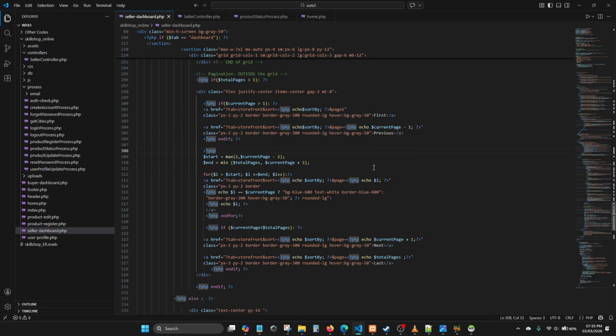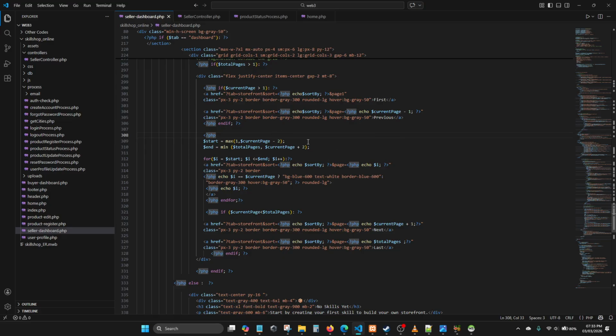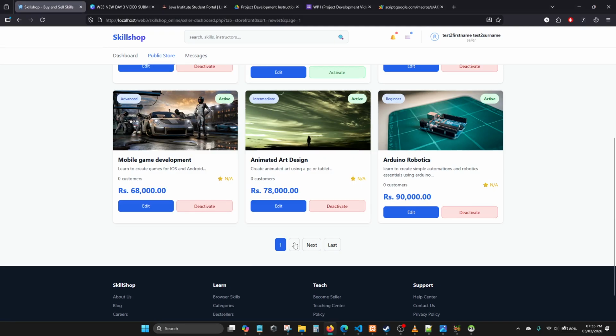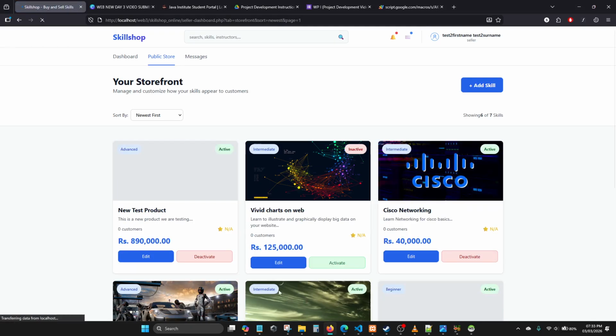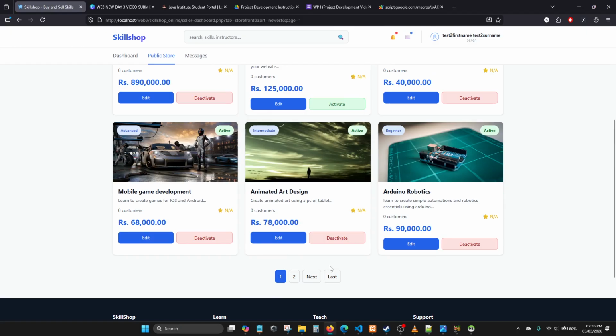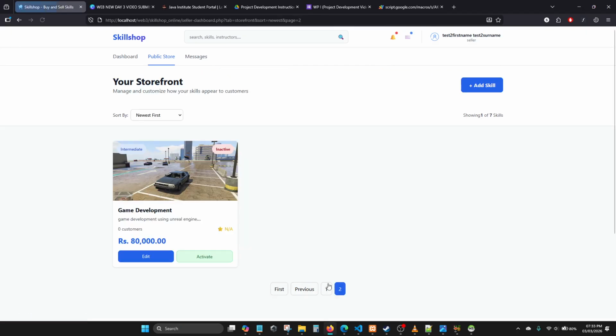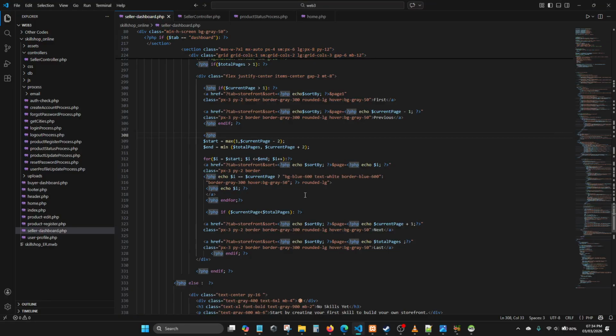We get page 2. If there are not many pages, we do not unnecessarily show them. So the first and previous will always be there because there are more than one. But we will not show a third, fourth. They will come based on the amount of total pages and the current page.